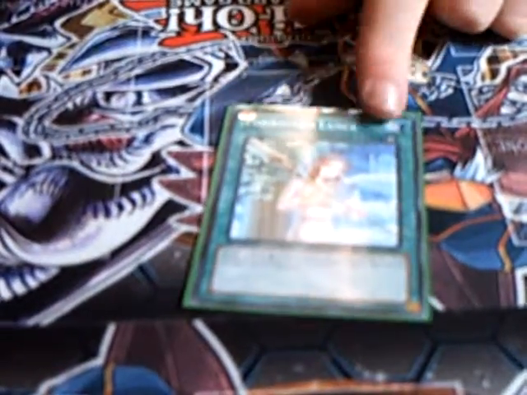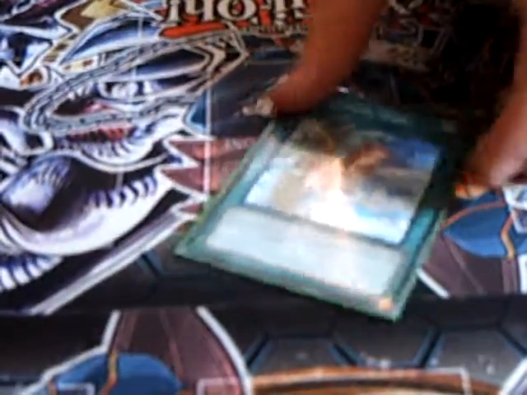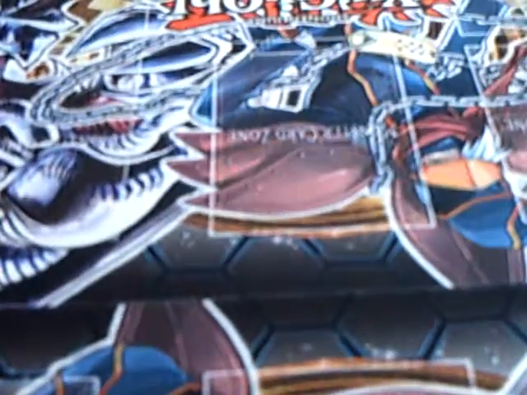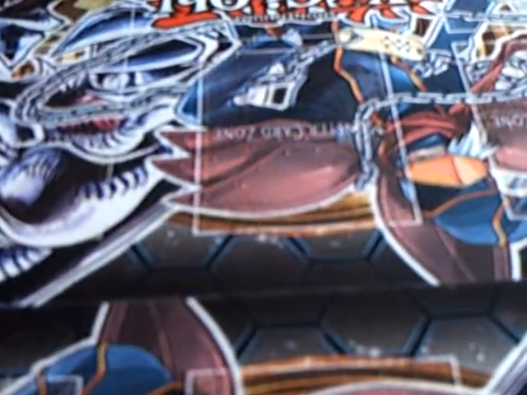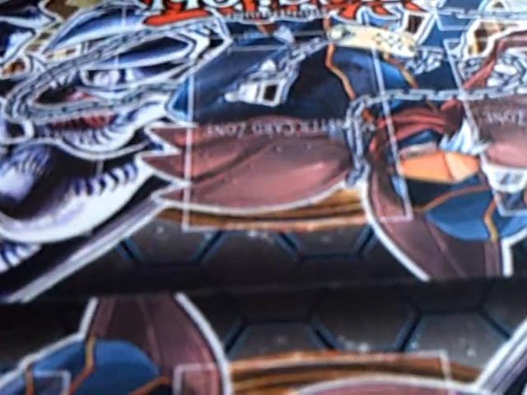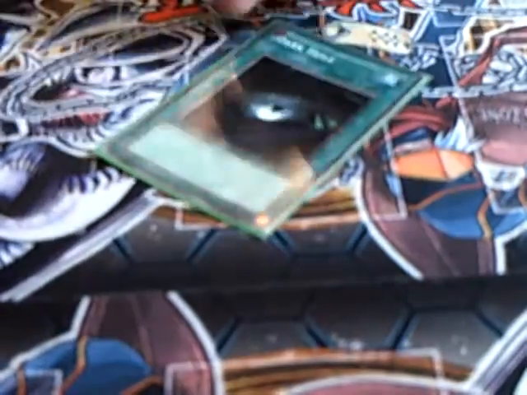1 Forbidden Lance. This card was decent. I'd probably wind up taking it out, but I ran the 3 Safe Zones. But yeah, just the 1 Lance helps me get over some of the beat sticks that my opponent put on the field. Monster Reborn, onto the staple spells and traps. Book of Moon, Dark Hole, and Heavy Storm. And I think that's 12 spells.